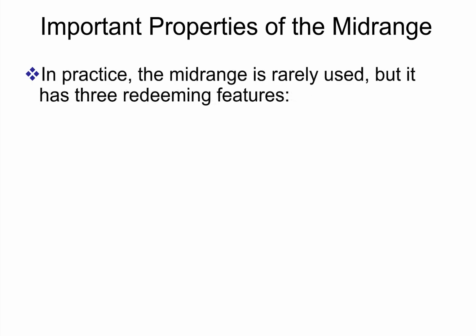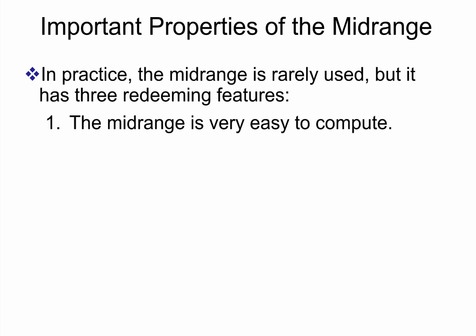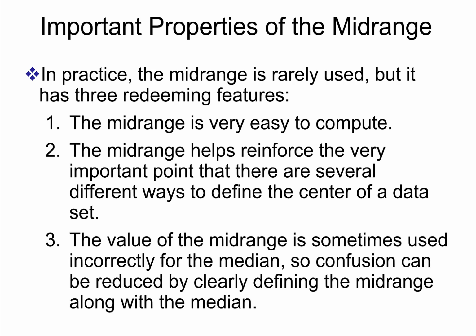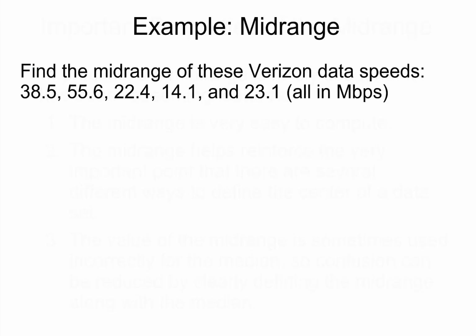In practice, the mid-range is rarely used, but it does have 3 redeeming factors. It's easy to compute. It reinforces the idea that there are several ways to calculate or define the center of a data set, and the value of the mid-range is sometimes used incorrectly for the median, so confusion can be reduced by clearly defining the mid-range along with the median.